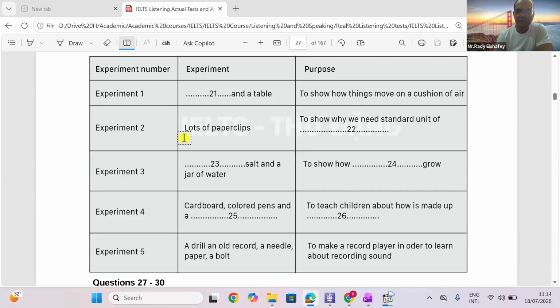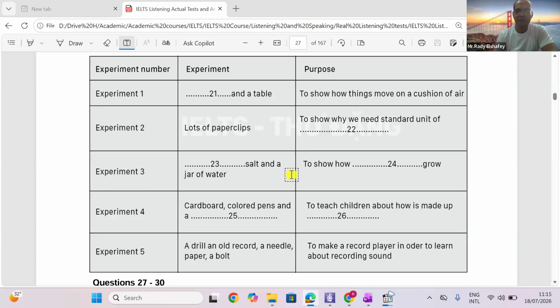Mm-hmm. Now, this one is called Unusual Measures of Lengths, and you basically use lots of paper clips. The kids go around the class measuring things, you know, how long the desk is and that sort of thing. And then they all compare their answers. And basically, because not all paper clips are the same length, they should come up with some strange answers. It's supposed to demonstrate the importance of having fixed units of measurement. Yeah, that's not bad. Okay, now for number 3, you need rock salt or copper sulfate. Oh, I'm not sure about that. Well, just put down the rock salt then. Apart from that, you only need a jar of water.